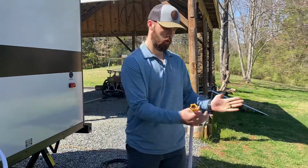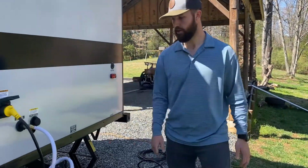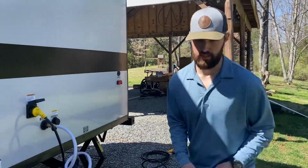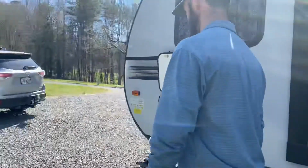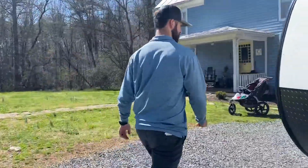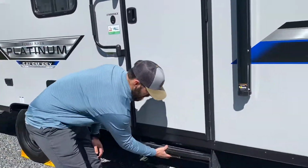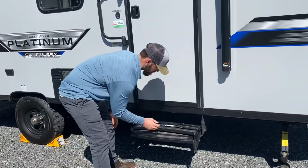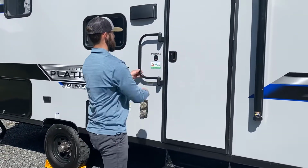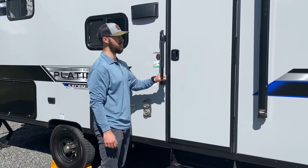So your power and your water normally is on a post right about here. These are both the ends. So now you've got your hookups, your camper's level, you've got your stabilizers down, so let's head inside. Pull the stairs down, lift up, bring the next one down. Sometimes this handle is one way or the other. You pick up this handle and you can move it to either side.